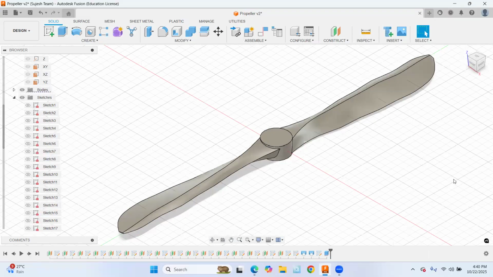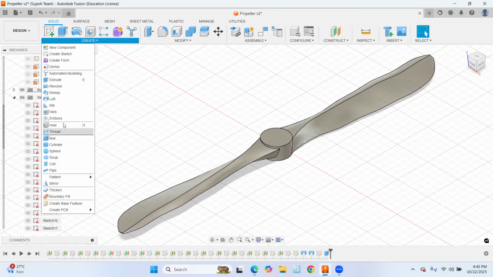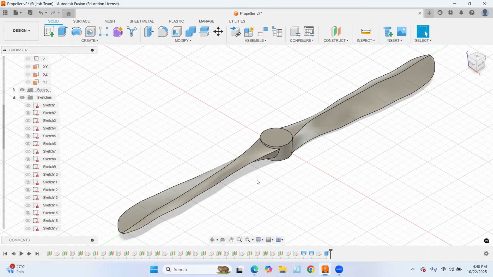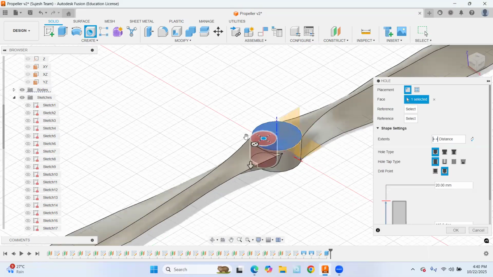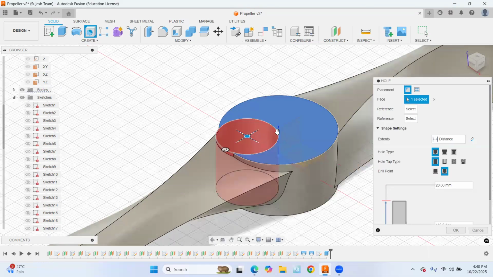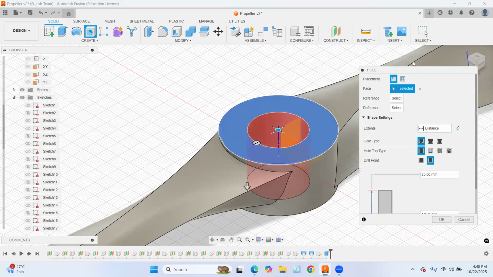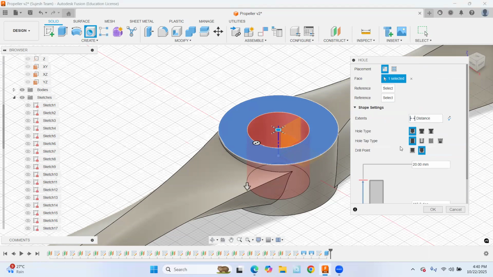Now next you need to create a hole here. Go to create hole. Place it on this top surface. You can drag it to the center. It's a through hole.